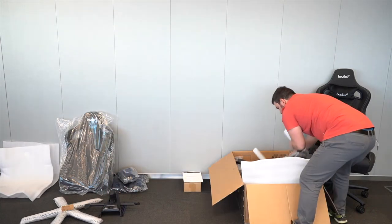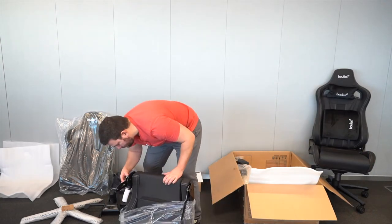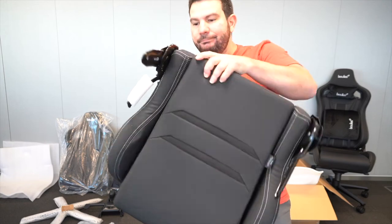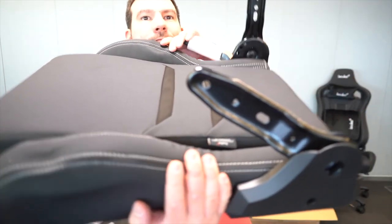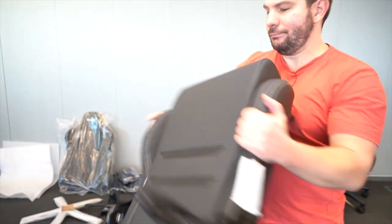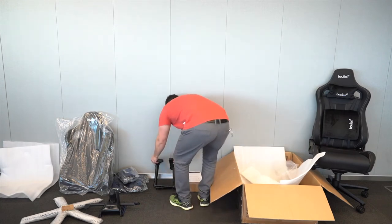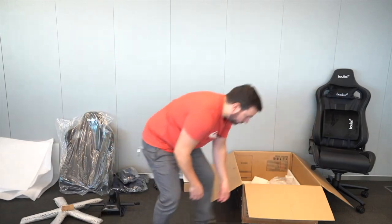Jokes apart — they finally recognized the issue and agreed to give me a full chair replacement. I was super happy with that because support is there, but I do feel I have to tell you the support wasn't fast — it took a few weeks to get that resolution, and about a month to get the replacement chair delivered. When it finally arrived, the plastic cover on the side was cracked and not even in place, and the chair cushions were all smashed — pressed by the wheels I guess. I came back to support, let them know about the cracked side cover, and they apologized, recognized the problem, and sent a replacement which arrived in two weeks.